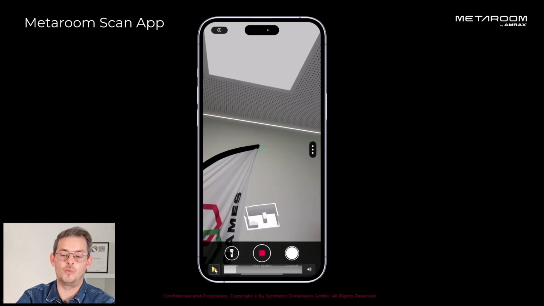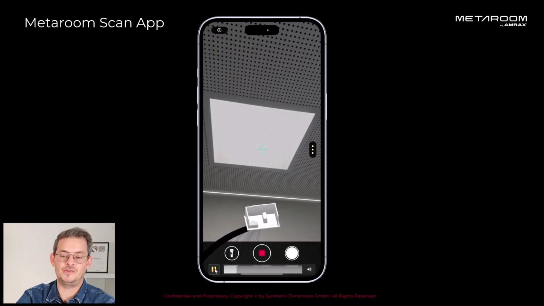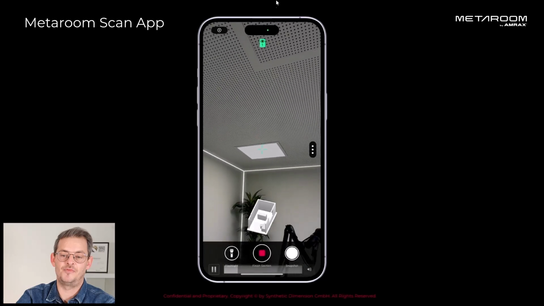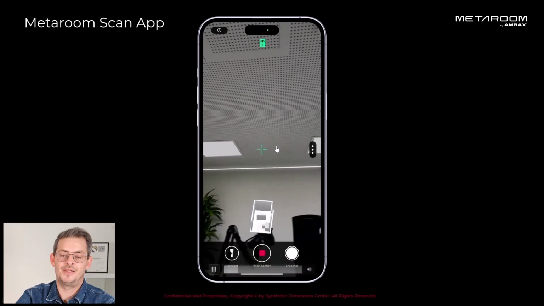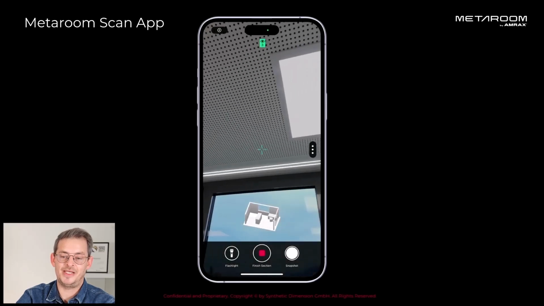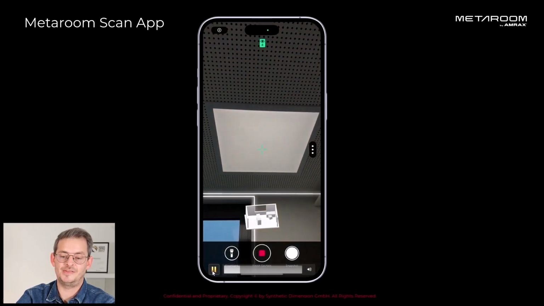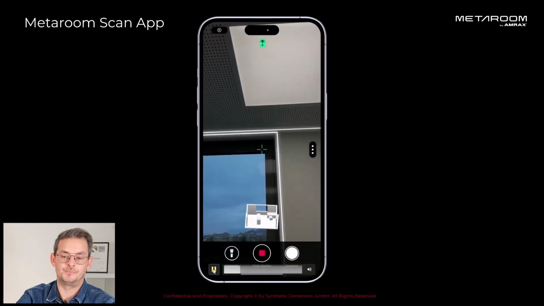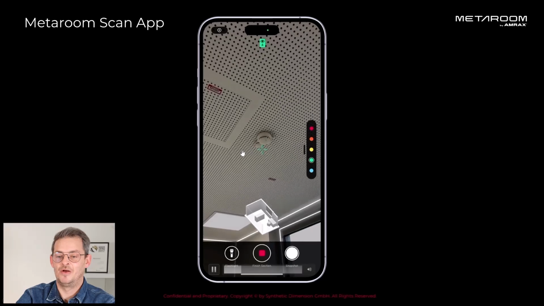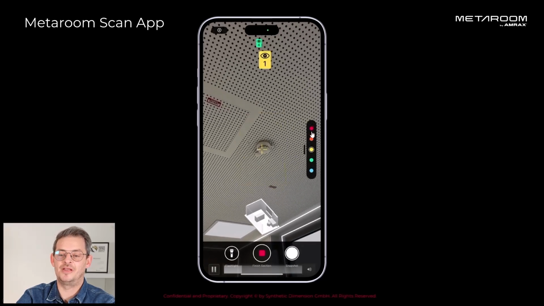So what you see now, we are aiming with that green cross on the luminaire, hitting the snapshot button, and we get the feedback of those green cards up here that we saved those coordinates in the scan. In this case, we decided that all luminaires should be green, or set with green markers. We are able to give you different colors.